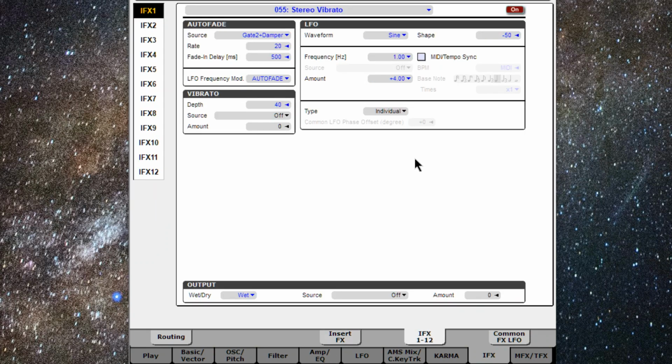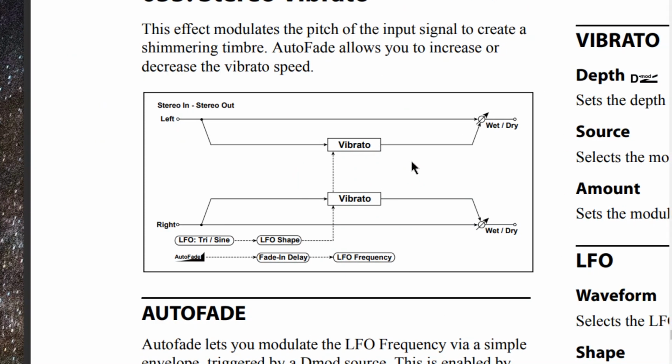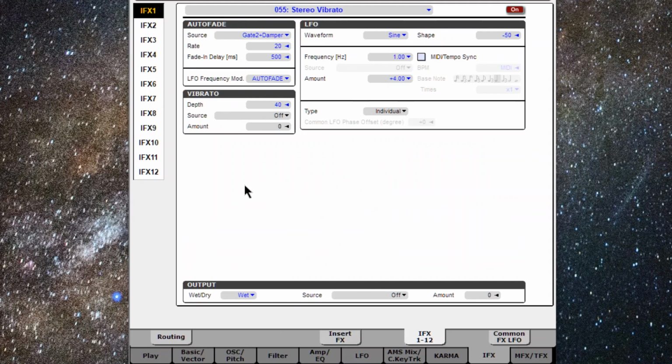So the first thing that I want to point out is it's called a stereo vibrato, not because it imparts stereo information. It doesn't give the sound any more width than it had. It just preserves the stereo signal. That is, it doesn't sum it to mono. So you'll still have things that you had on the left stay on the left, and so forth, instead of just having a signal that's processed down the middle of your stereo field.